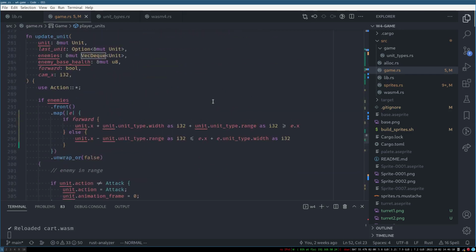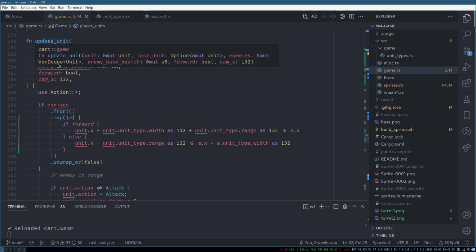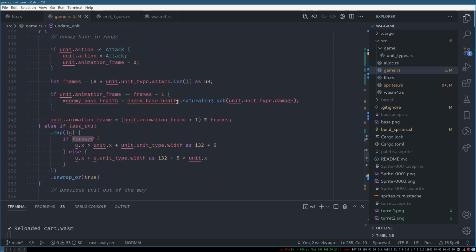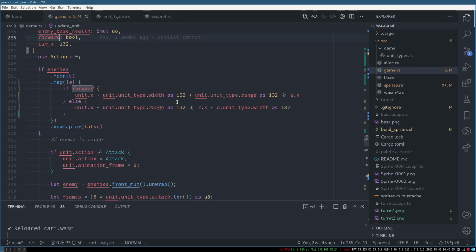So maybe an interesting thing is my update unit function. It gets the unit, it gets the last unit, which is the unit that's walking before it, because it needs to stop when that one stops and so on, and then it gets the enemies. And now there's this ugly thing of forward, where it walks in the opposite direction and renders mirrored, because for the enemies, the AI basically gets false here. And I'm not so happy about that because there's a bunch of ugly stuff with that. I'm sure that can be solved better, but it's such a small project that it doesn't really matter.